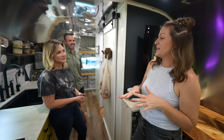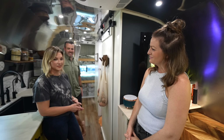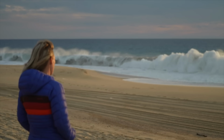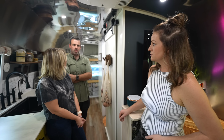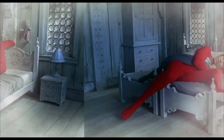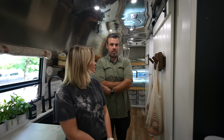Now that you've been in this Airstream for almost a year, how has this space been for your family? Honestly, I would say that the way it's laid out and how we've really worked out the kinks in our full-time RV lifestyle, I don't have any complaints. My biggest issues would be mornings, just because I'm the only one that gets up early. Because of that, sometimes I just have to lay around in bed, hoping it's nice enough outside that I can go outside and get some work done.